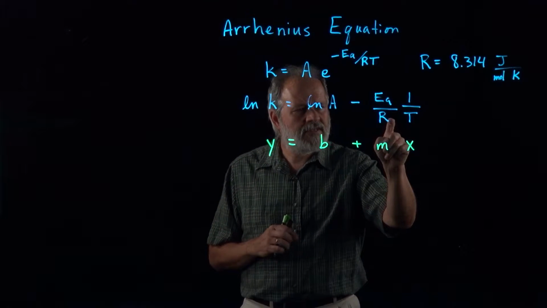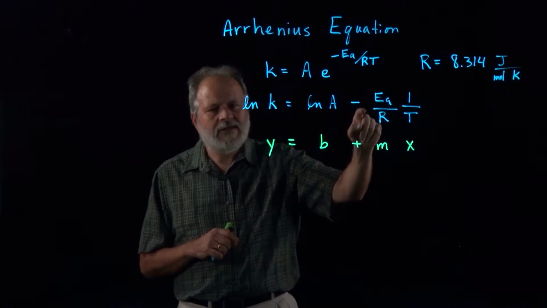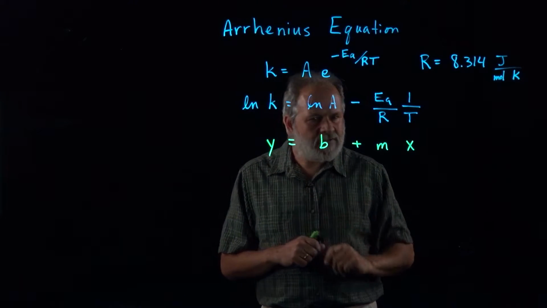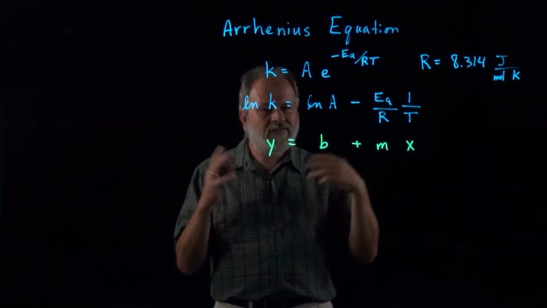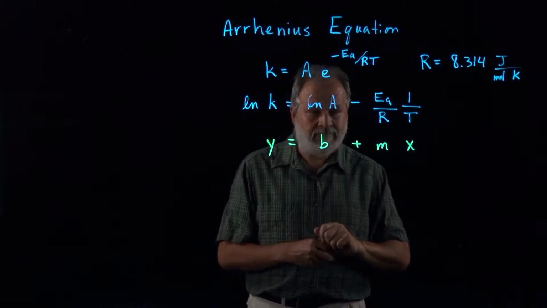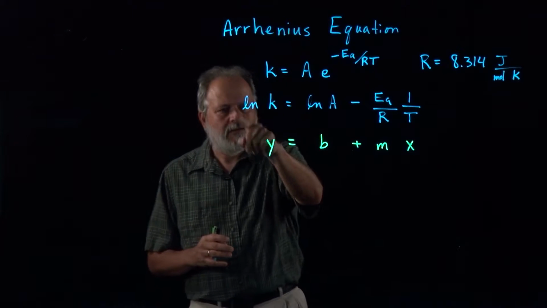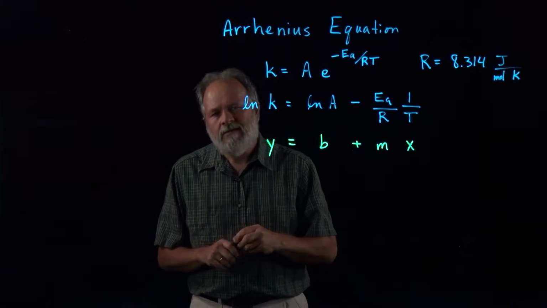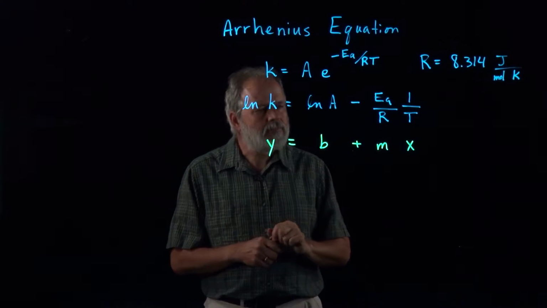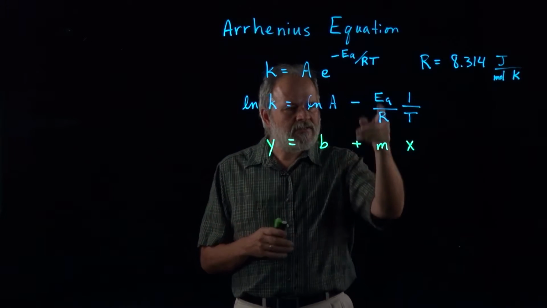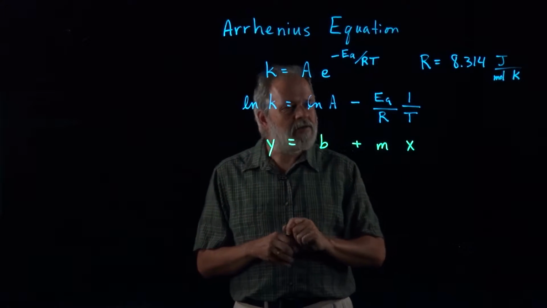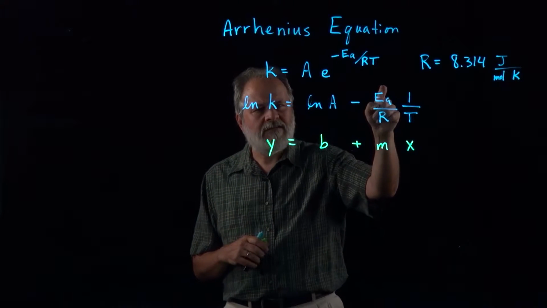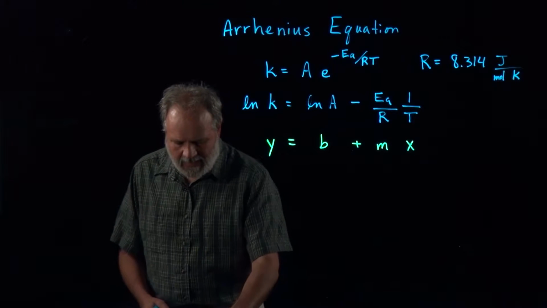Make sure that if this is in joules, then this is in joules. Frequently you'll have to convert kilojoules to joules. Don't fall into that trap. And the R also includes Kelvin. If temperature is given in degrees C, you must first convert all temperatures to Kelvin. All right, so if you were to plot natural log of k versus 1 over temperature, so it's a little more complicated than the first order kinetics equation would be, then the slope will be negative the activation energy divided by the gas law constant R. And of course the slope should be negative because activation energy by definition is a positive number.